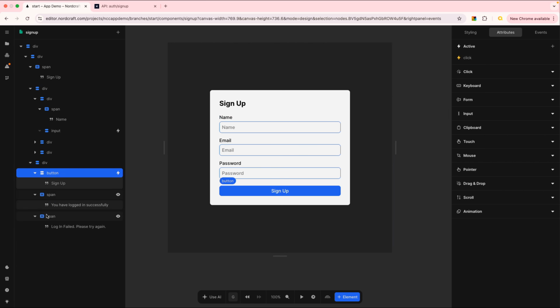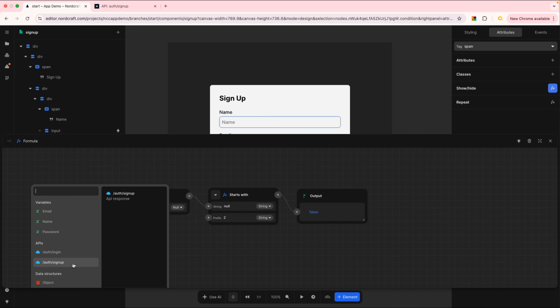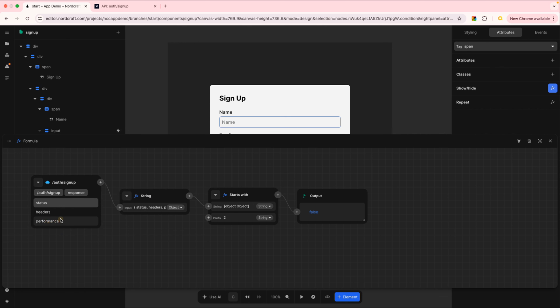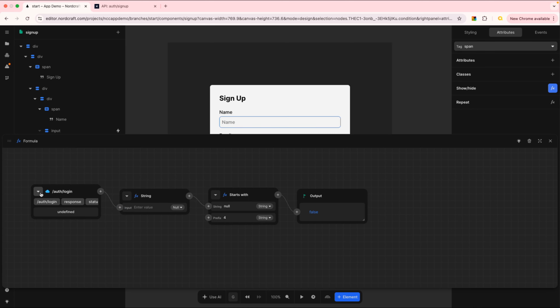One thing that we haven't done here is that we need to change these show hide to work with the sign up API rather than the login. So let's click here. In this case, we'll go to the auth sign up. We need the response, we need the status. That's fine, we can leave that as it is. And the same with this, we just need to change it to the sign up response status.